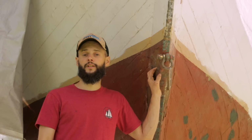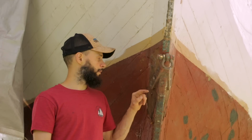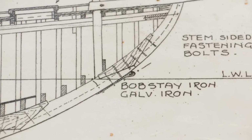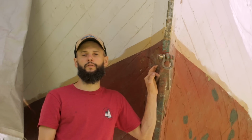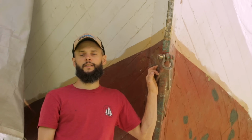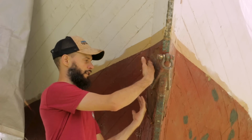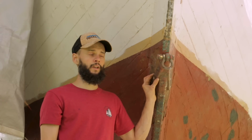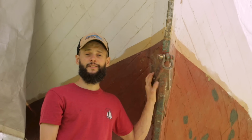And now that Arabella's stern is up, it's time to do her stem. When we bolt the stem together, we need to make sure that we don't put a bolt where we need to put the bobstay. So instead of trying to pull patterns and measurements, we figured it would be easier just to take this bobstay off, make sure it's good and solid, bring it over to the stem, make sure it's going to fit and work, and if it does, then we can mark exactly where the two holes are for it to hold the bobstay on, so that when we bolt the stem together, we don't inadvertently end up with a bolt where a bolt needs to be later on. Alright, let's fire up the grinder and the drill and see if we can get these pins out. Hopefully the bobstay comes off without much of a fight.